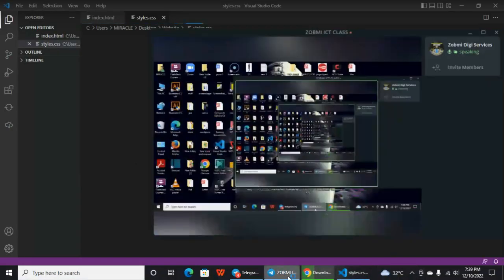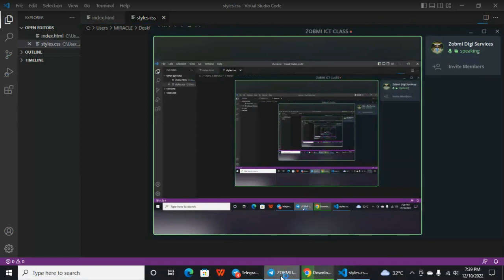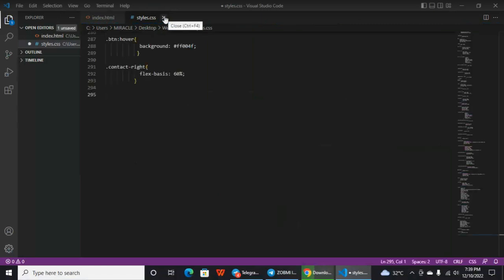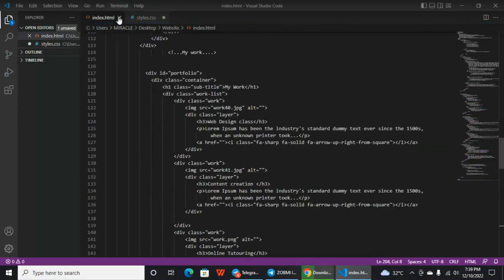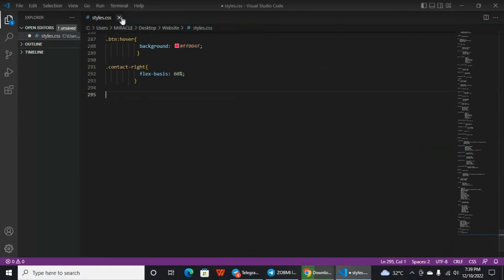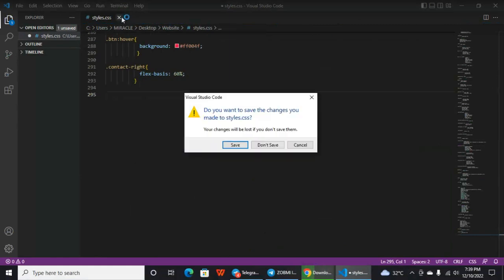I will cancel the file. It's still loading. I just checked to confirm if we were still screen recording. This is a project I've been working on, so we wouldn't want to delve into this. I'll have to cancel this and then show us how we can start from afresh.